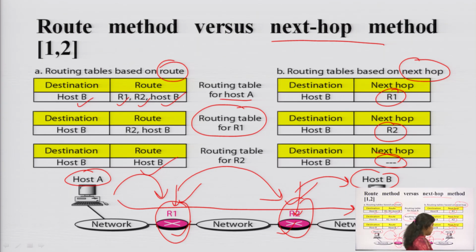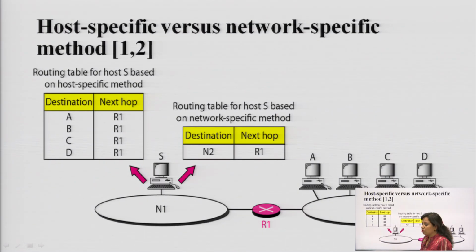So, you can see the basic difference between these 2 is only the number of entries made in the first case and in the second case. In this case, you have to tell the route at every point where the packet is, and in this case you have to just mention the next hop. So, you can say that the second case is much simpler than the case used in the first one.